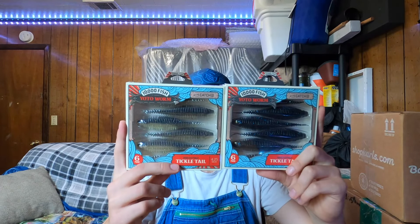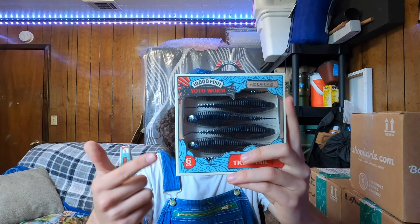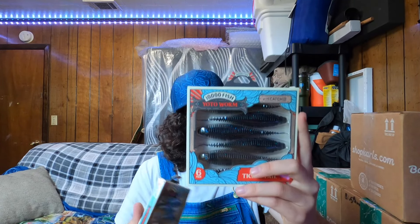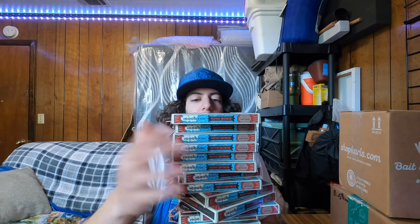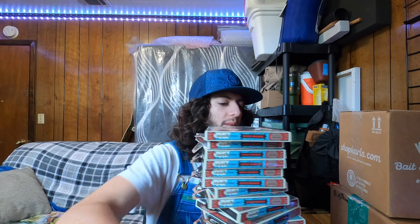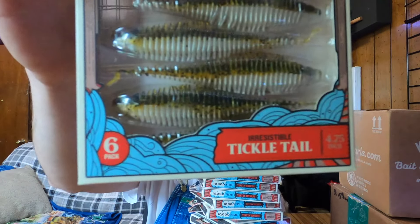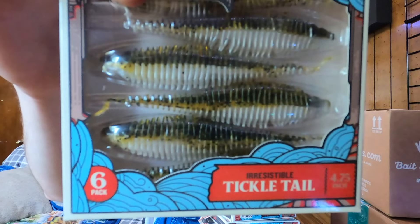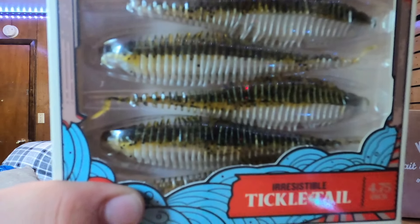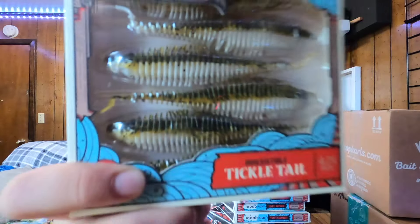For colors: Fire Craw to pair on any red bait; June Bug Gold, a really nice purple and gold that I could pair on a finesse chatter bait; Chartreuse Pepper, a color that's had me captivated since I was a kid; a white silver flake for a shad or finesse minnow profile; Pink Lemonade, almost like a pro blue red pearl and probably my current favorite; and Blue Craw, which is like a green pumpkin watermelon seed green on one side with blue and black flake on the other.